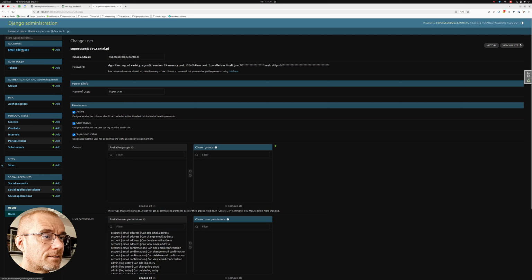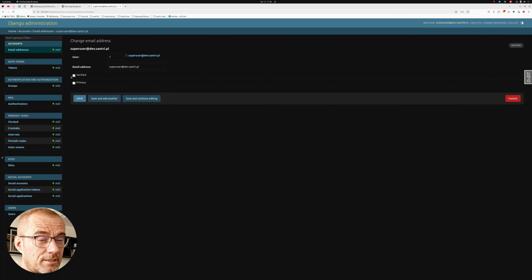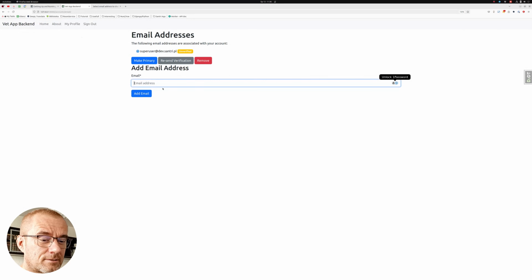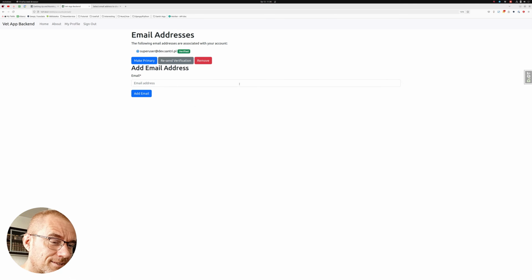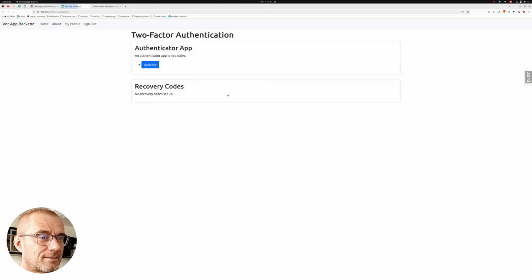And there is something new I have seen, and this is something that always surprises me in the Cookiecutter. Day by day they evolve, and they add some new functionalities, and I see they have added multi-factor authentication.